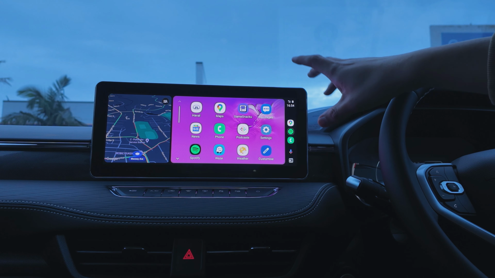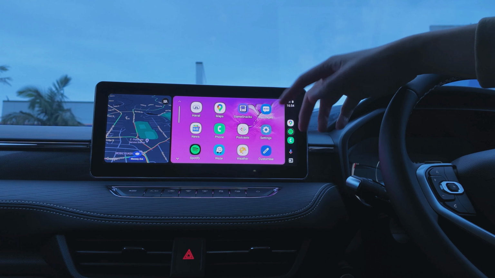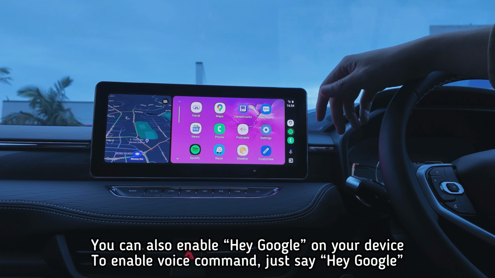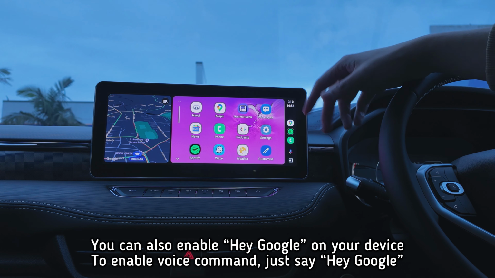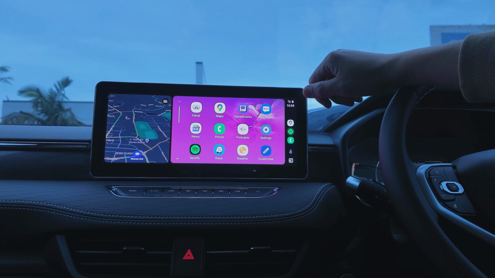Just like that, you can do all those things with the voice command. You can also press this icon over here to activate the voice command. You can also get the voice command to call someone, dial some numbers, or guide you somewhere, to Pukekohe, to Botany, wherever. You can do that on the maps.